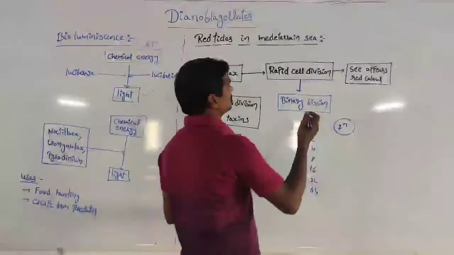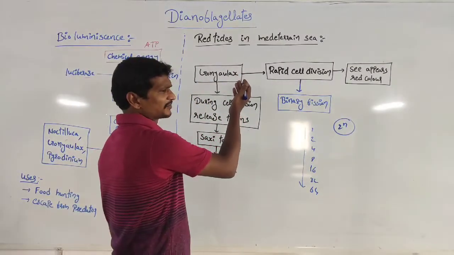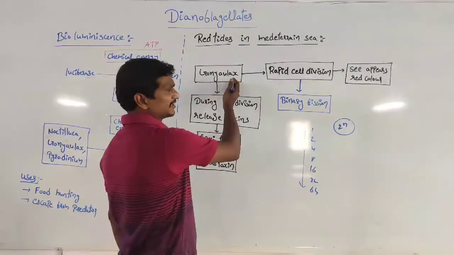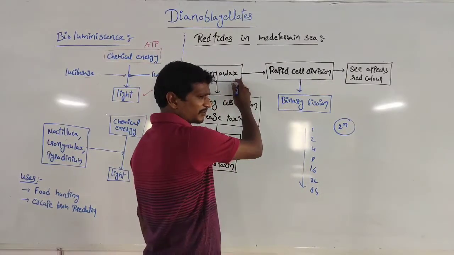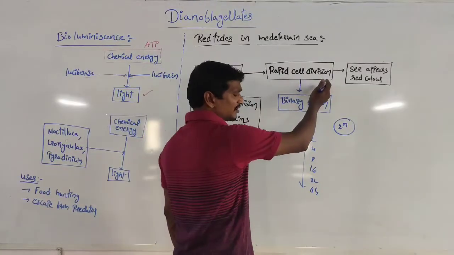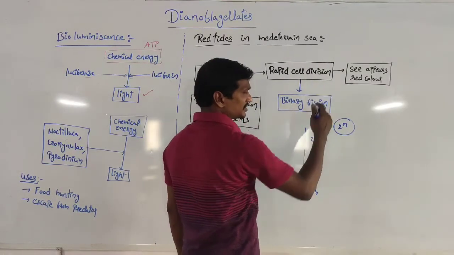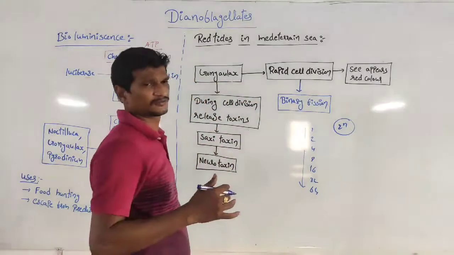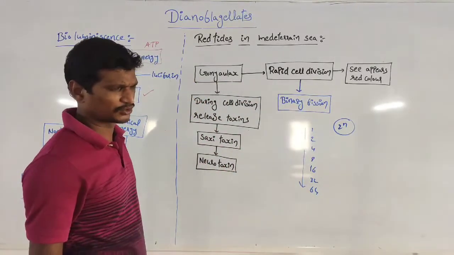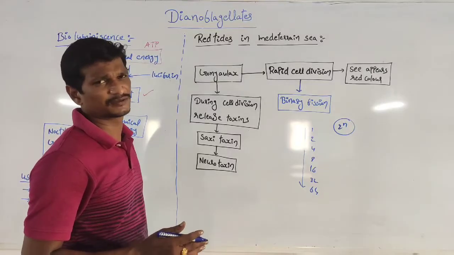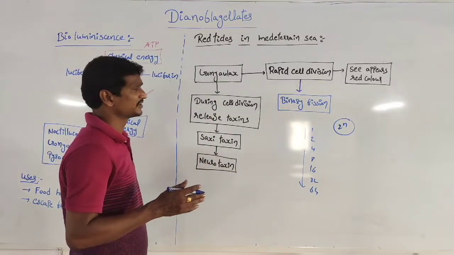Then, with the presence of the Gonyaulax organism, naturally these have the red color. The organism has the red color, and these also have the bioluminescence property. So when these rapidly divide within the ocean region, the sea surface exhibits the red color, and the tides are there, the total region exhibits the red color. That is about the red tides in the Mediterranean Sea.